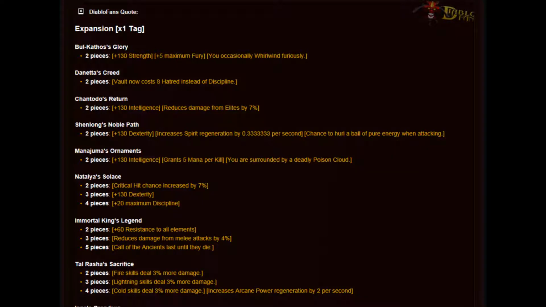Right here with Danetta's Creed, you can see vaults now cost 8 hatred instead of discipline. So instead of having a bunch of discipline spenders, now you can have it as a hatred spender to help you survive. Next, Manajuma's Ornaments, when you're surrounded by a deadly poison cloud. Basically, whenever anybody gets near you, you're dealing a certain portion of damage as this poison cloud that just follows you around everywhere that you go.